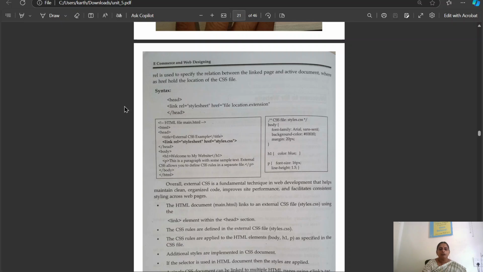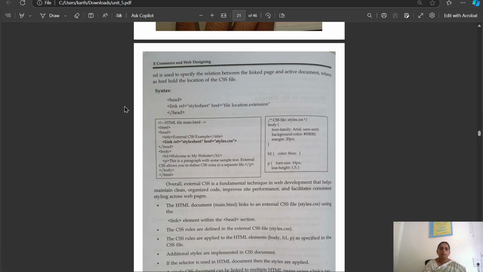So coming to main.html, within the HTML page, the head tag and title tag are there, and within the head tag we are creating a link tag. Whatever file was created for the CSS, style.css, is included within the HTML page with the attribute href, href is equal to styles.css. So to include a CSS file, we use the link tag, and that link tag is placed in the head tag.